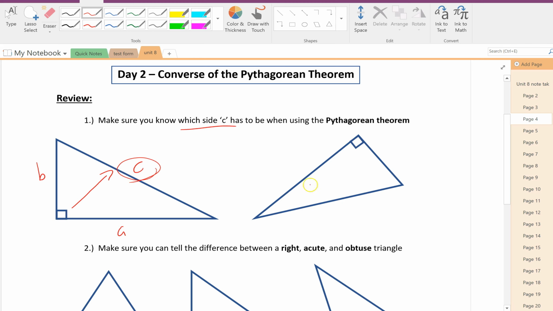Okay, so even if I'm over on this triangle here at the right, find the right angle, go across from it, make that C. That's always got to be step number one. And then the other two sides I can make A and B, or B and A. Which side I put B on and which side I put A on does not matter, but it always matters where I put C.